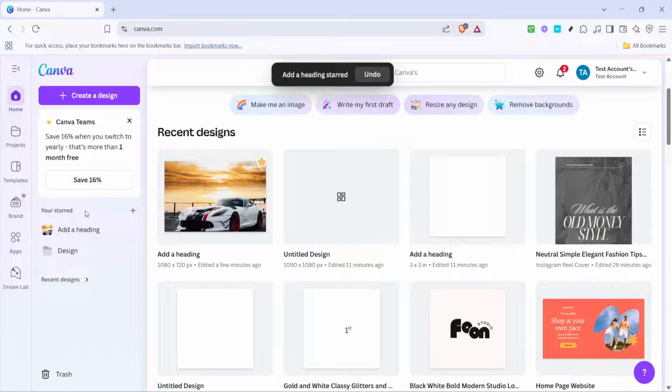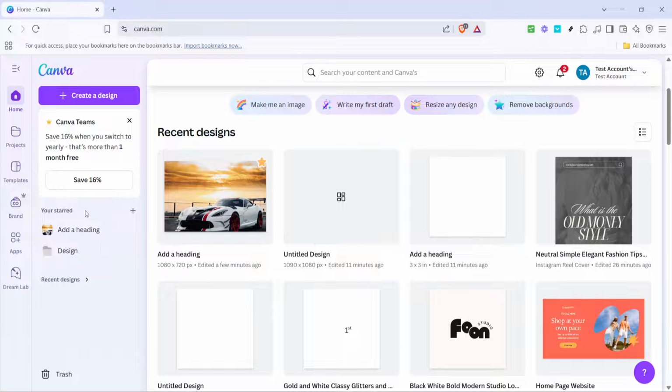Well, the star feature is instrumental in managing your projects, especially when your folder starts swelling with numerous designs. Using it helps you categorize and highlight the projects you want to prioritize or return to with ease. It's also a great tool for collaborators, enabling them to see which designs are currently in the spotlight or require immediate attention.